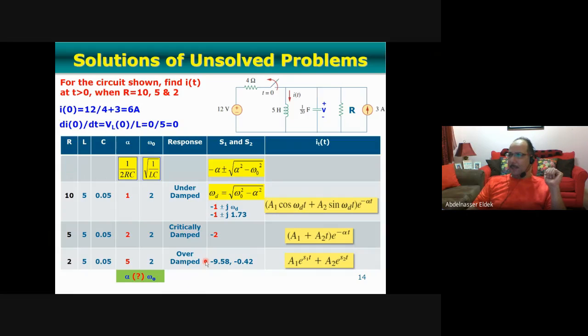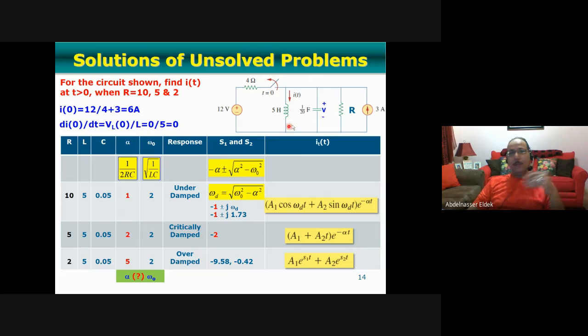There's another example. This is a problem in the assignment that's not solved in the handouts you have. So here you have this source connected to R, L, C, R, and you have a 3 ampere source. But once you disconnect this switch here, you still have a current source feeding this RLC circuit in parallel.